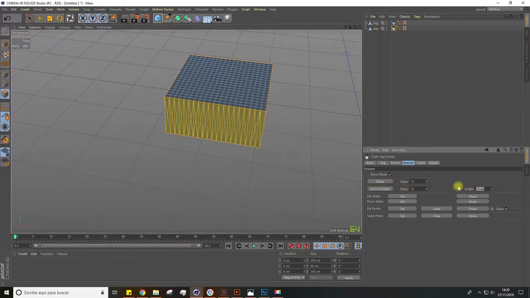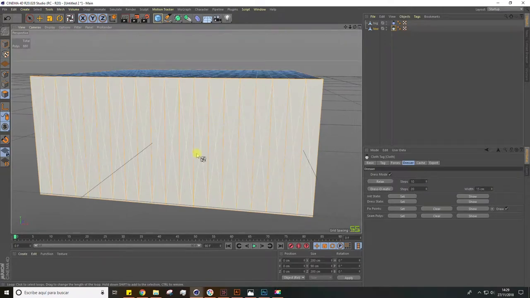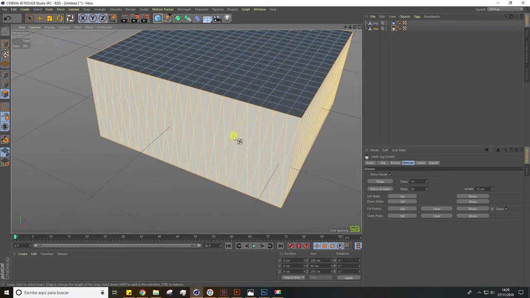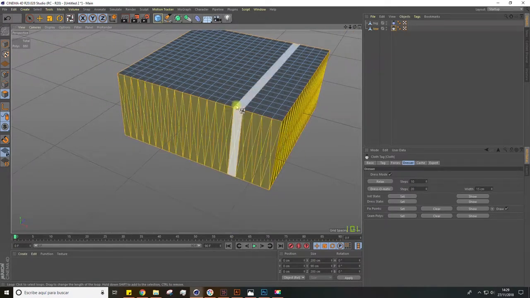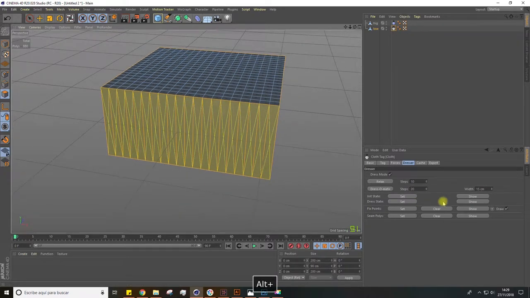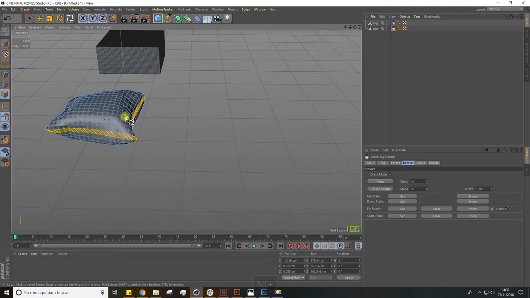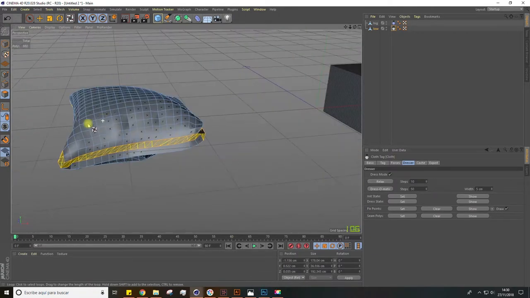Then in the Dress-O-Matic command, we find steps and width. The width option determines the seam's width, and the steps determine the number of times that the cloth engine will sample. But we'll see it in a moment, okay? So set width to 5, for example, and the steps to 50. It's just an example. Press Dress-O-Matic to shrink the seam to that width, generating this sort of cushion. All points drape with the seam. See?